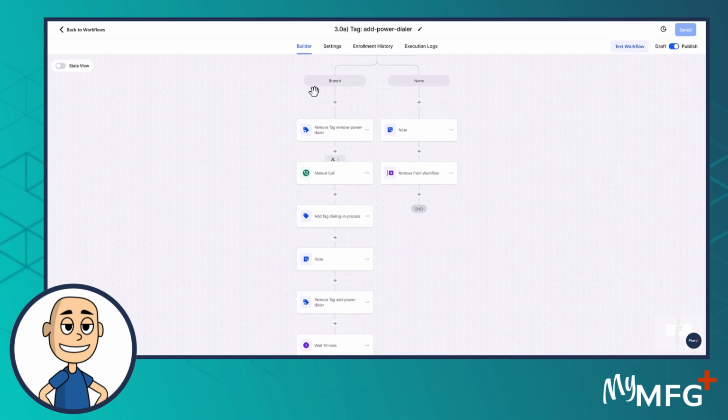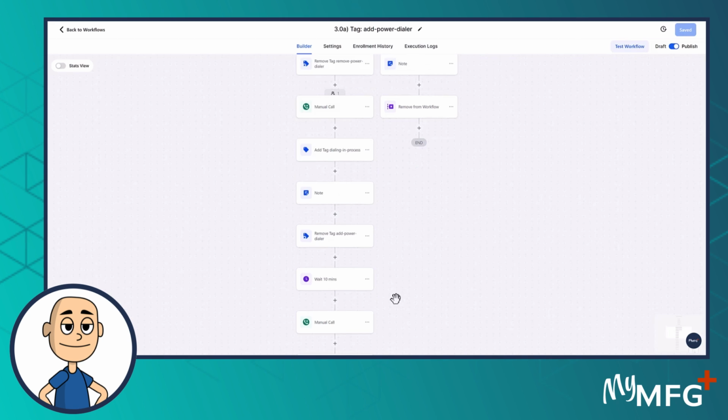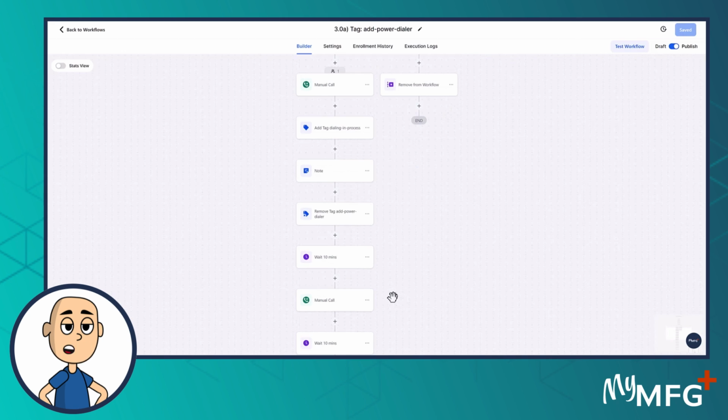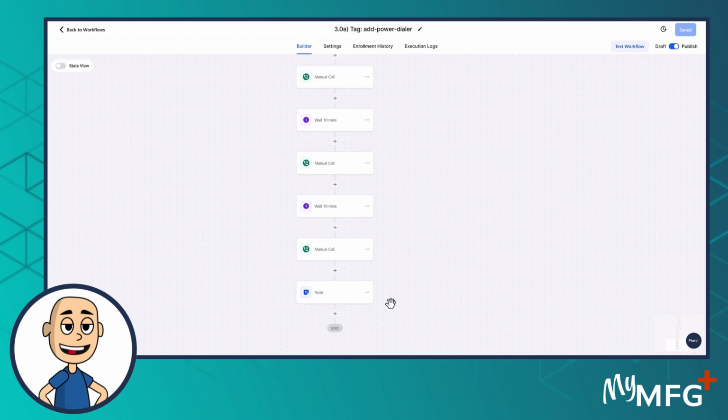And now it's going to call. Okay, and the manual call just puts in a manual call. It creates a note and things like that. Well, it just leaves it on there. So you don't have to do anything if the call was not completed, which is the beauty of this system. So there's no other automations that you need to create. The system just knows it automatically.